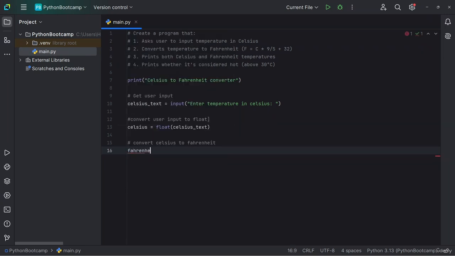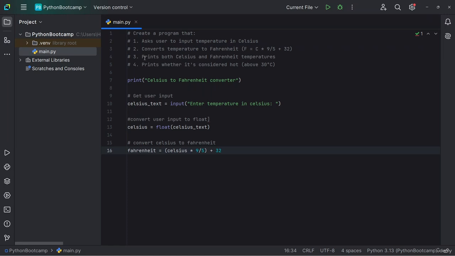Fahrenheit is equal to, parentheses, the value of Celsius multiplied by 9/5, then plus 32. This formula converts a value in Celsius to a value in Fahrenheit.